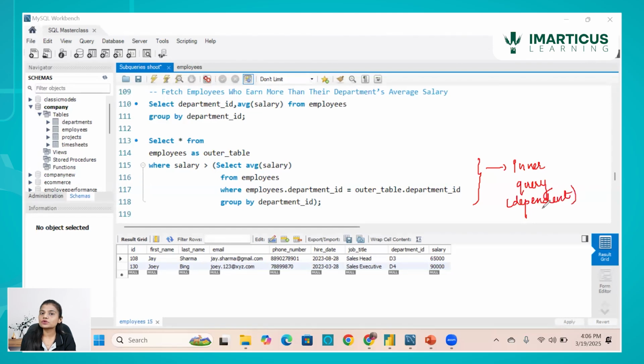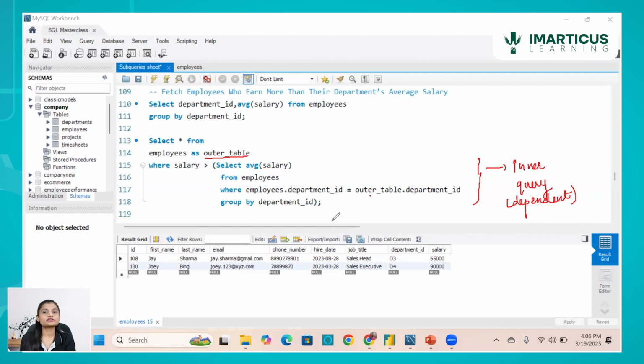Why do I call this query dependent? The meaning of correlation is a dependency or a relation, so the queries have a relation. The dependency over here is this: can you see the table which I had in the main query? I'm using it in my inner query.